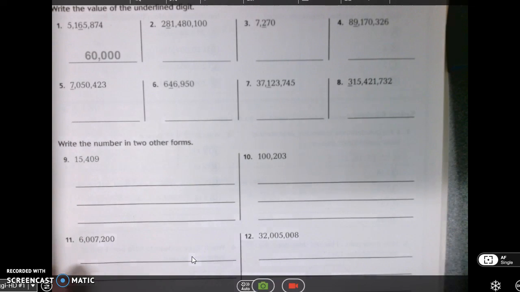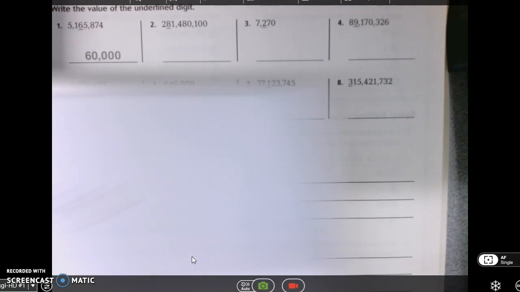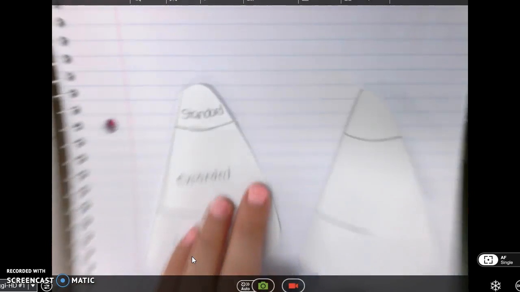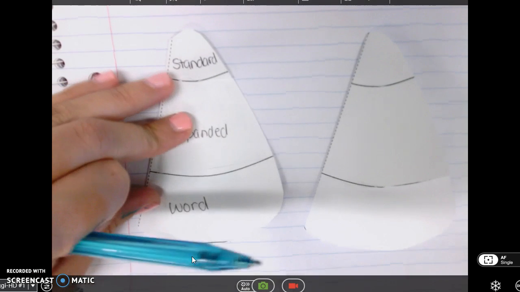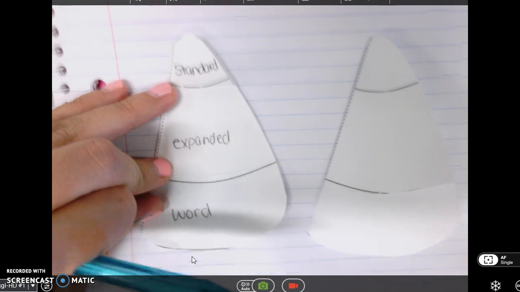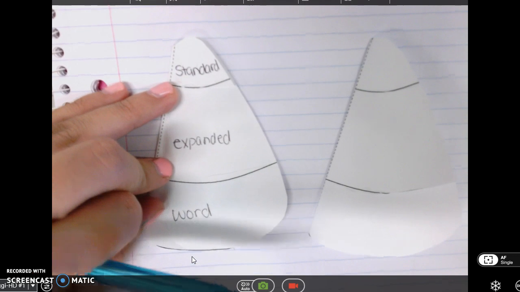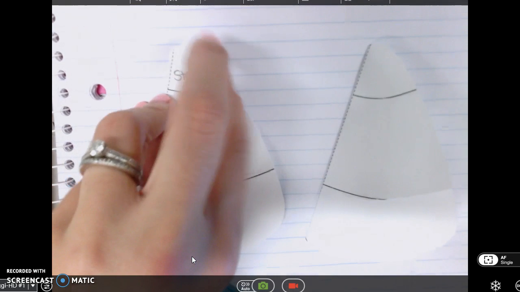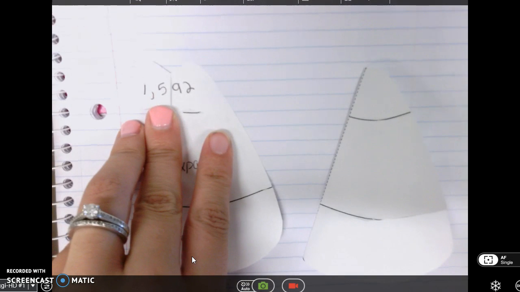So 5th graders, we have been practicing how to do number forms, okay? And we learned about the 3 different forms that we can write numbers in. If you remember from our notes, and hopefully you took them in your notebooks, the 3 number forms that we have are standard, expanded, and word, right? Standard is the form that we always see numbers in. They're written with just plain old numbers, as you have seen since you were little, like this, 1,592.